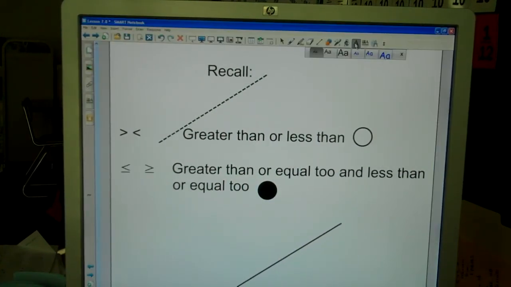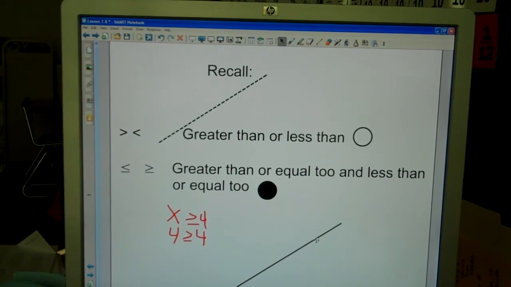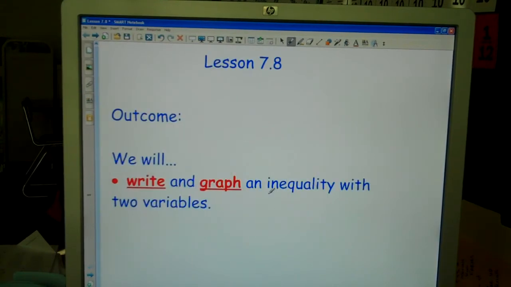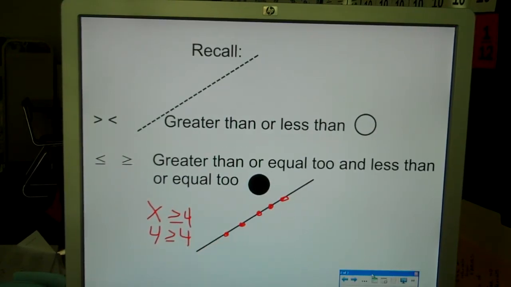Now, greater than or equal to, less than or equal to, we wanted to include that point. What I mean by that is if we had x is greater than or equal to 4, we would know that 4 could be a solution because it had that equal to part. So we wanted to include it, which is why it had this black dot. So I just wanted to make sure we remember that. It's going to get the solid line, which means we're going to want to include any point that falls on this line. They will all be solutions to our inequality, okay? So now instead of just circles, we have lines.